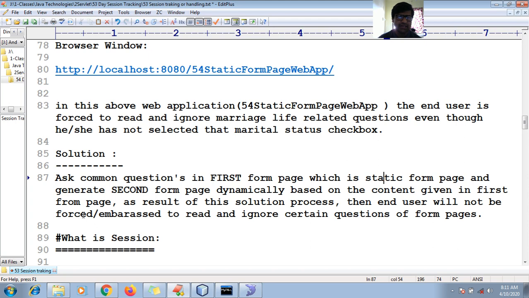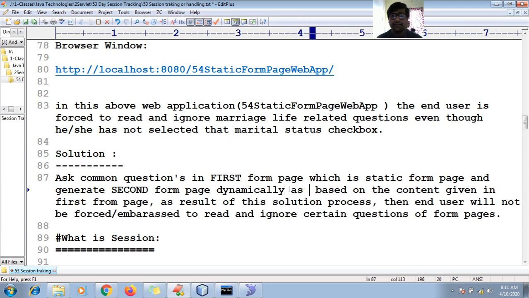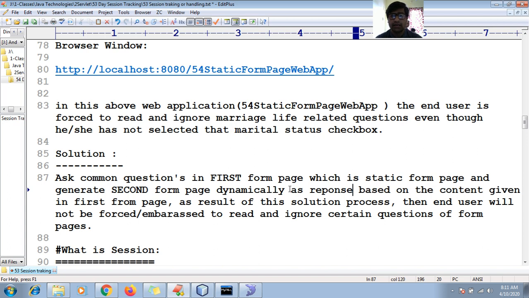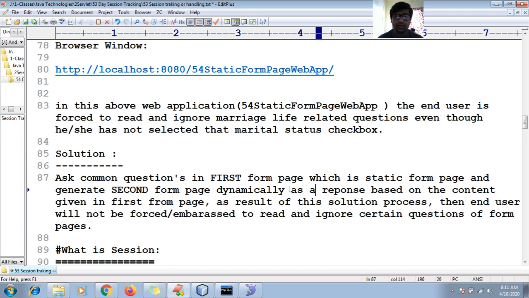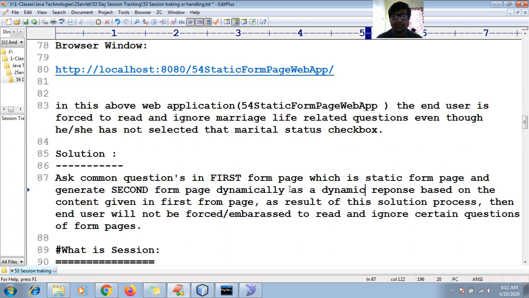The solution is ask some common questions in the first form page, which is a static form page, and generate the second form page dynamically, as a dynamic response, based on the content given in the first form page.